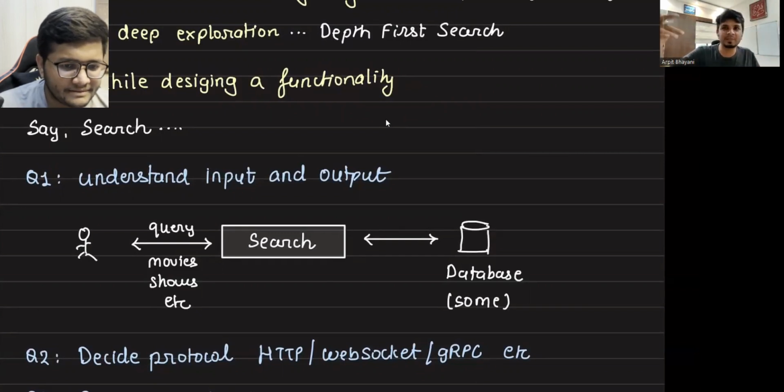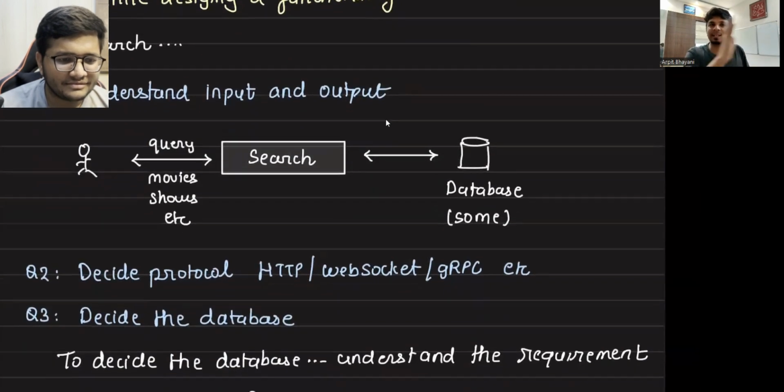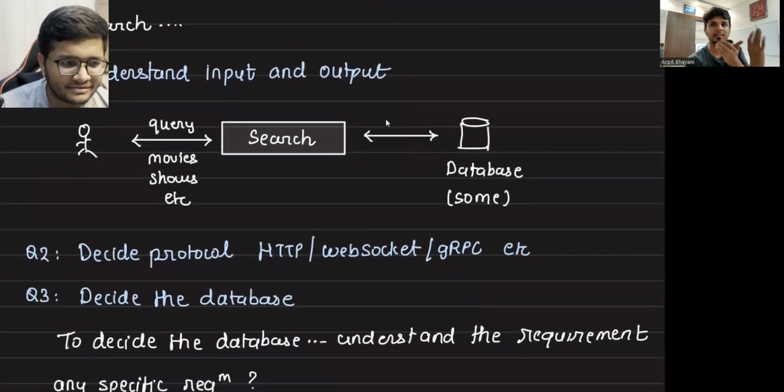Search, what would be the next possible step? What's the protocol? Like, how would your user talk to this system? Right? So the way we are going is step by step. पहले एक बेसिक डब्बा बना लिया, यूजर बना लिया, डेटाबेस बना लिया, that's the easiest thing to start with.